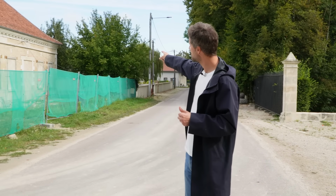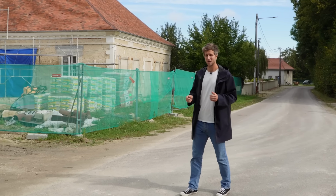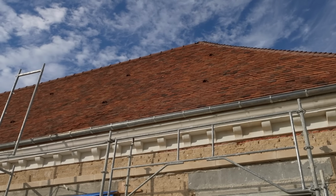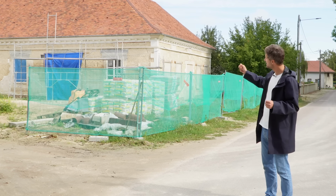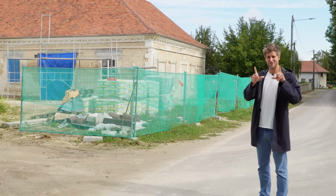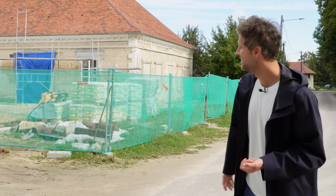So here you see that we have redone completely the stone corniche that was perfectly restored. I was very surprised because my guy have very good skills in terms of carving. I didn't know that, so it's really good to have and convenient to have people that can do a little bit of everything. And so I'm pretty happy because in less than 1 month they could restore already the facade. They could restore completely the roof. They had to do a big renovation of the roof. They cleaned it. They put it back, and I will show you after, but I have actually one of the tiles that I got back with the signature of the person who was probably creating the tiles in the beginning of the 19th century. Come with me.